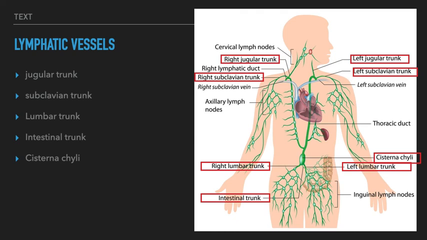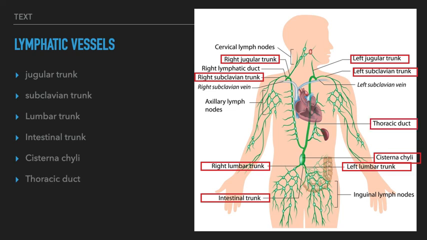The cisterna chyli receives fatty chyle from the intestines, and that is because the fats and lipids from our food cannot really go through the bloodstream. So they have to re-enter through the lymphatics, and so that's going to happen here in this cisterna chyli as one of the early points in that drainage.